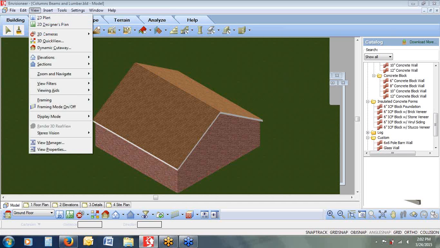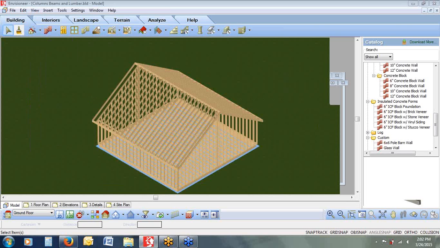I'm going to go up to the View pull-down menu. I'm going to choose Framing, and I'm going to choose Display Framing. When I do that, all of the framing that's part of my drawing will appear. What we're going to talk about today is how it chose those different pieces of lumber, how we can customize what it's choosing, and how it knows what length of board to order every time it looks at that lumber list.